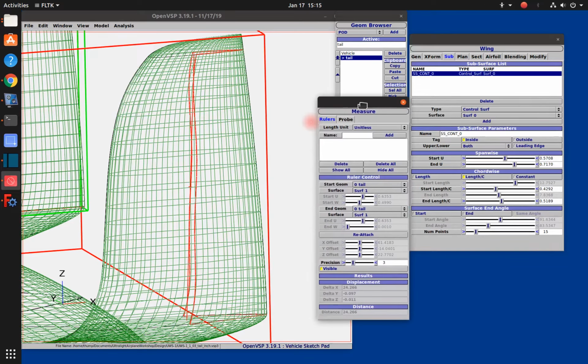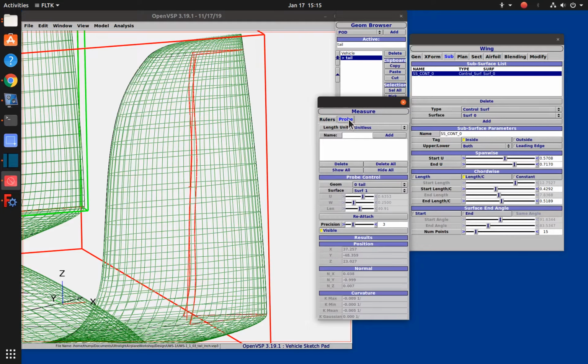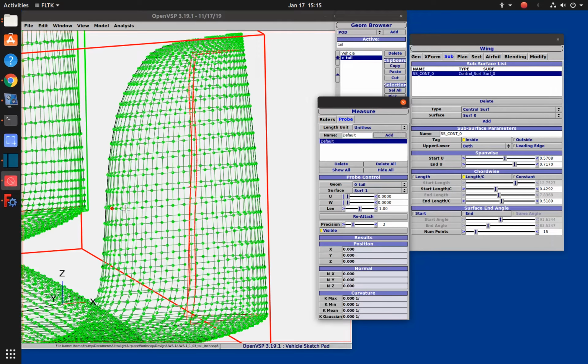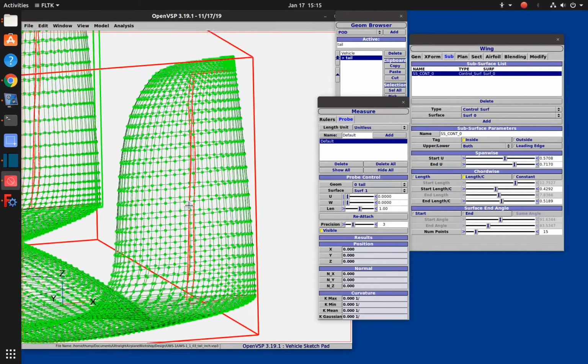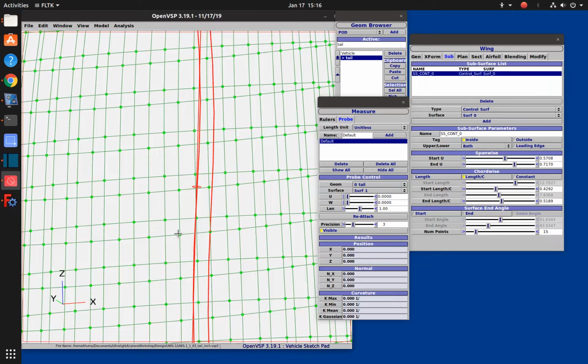And then from there we select the Probe tab and we click Add. We'll get a bunch of these little circles highlighted. What we need to do is zoom in and then click on one of these little circles. Now it looks like the hinge is going to be in between these two, so I'm actually going to pick both of these.